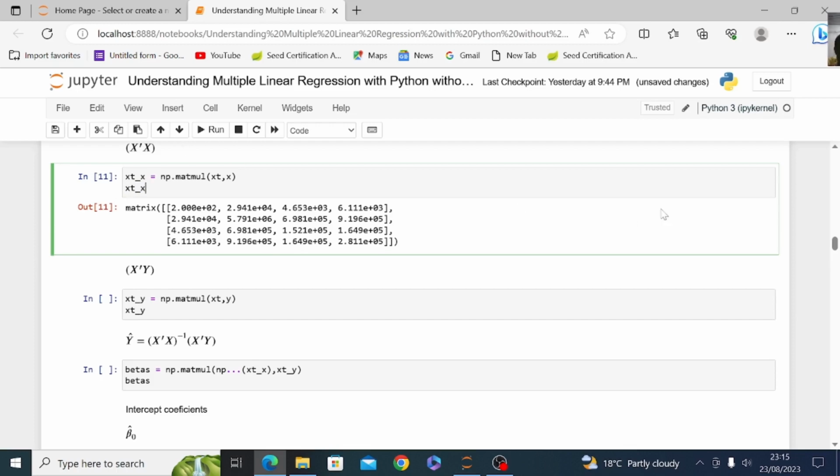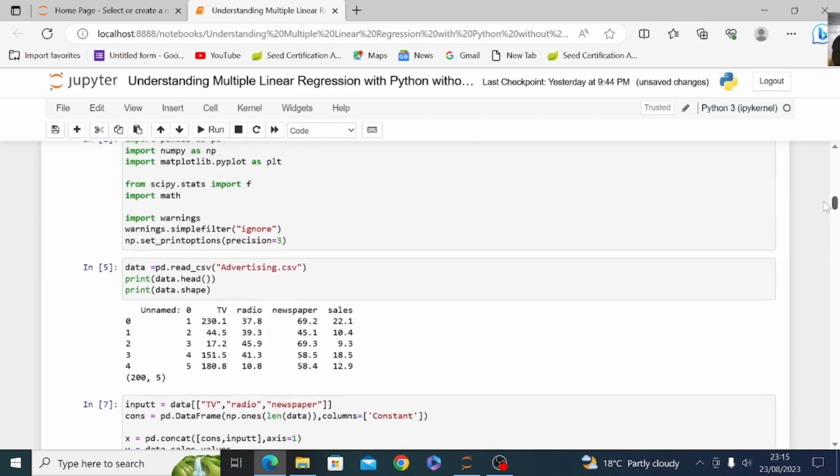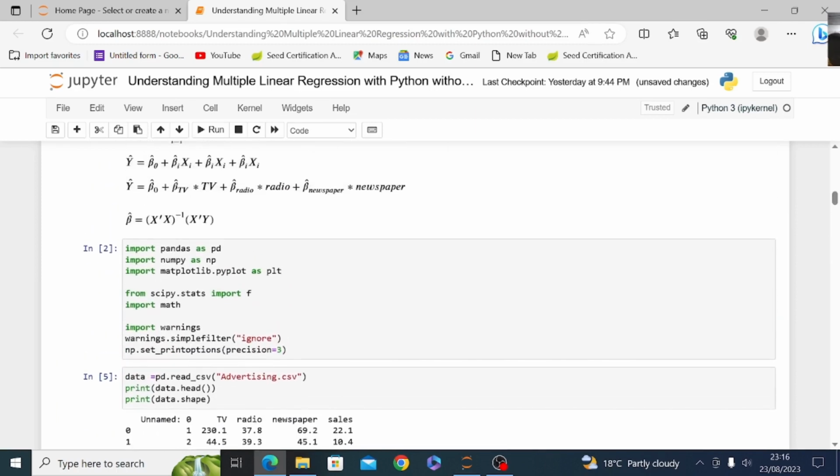Now let's go to the second part of the formula. The second part was to multiply the transpose of the explanatory variable and the response variable. But remember we have not converted the first part into the inverse. We will multiply both of them together while we are converting the first part to the inverse.